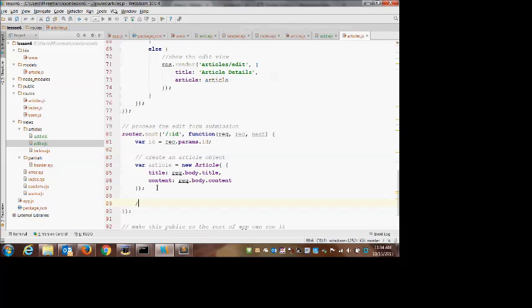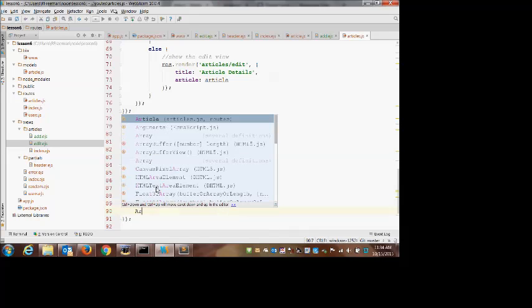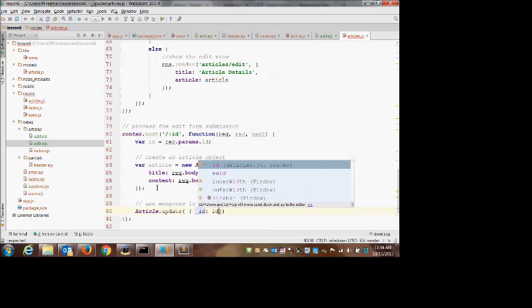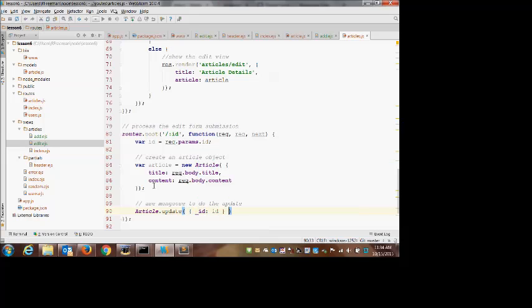So now we'll use Mongoose to do the update. So we'll call article.update. The first parameter it wants to know is what's the ID. So we'll pass in our ID variable.